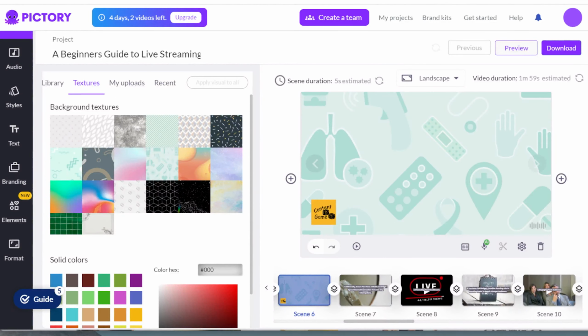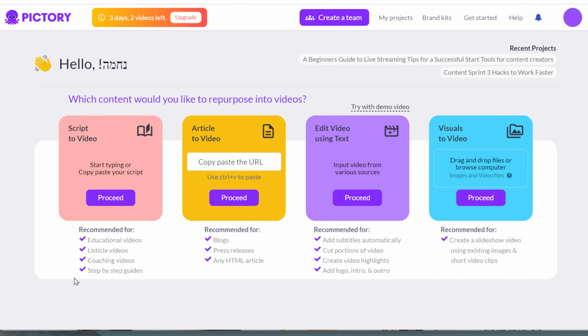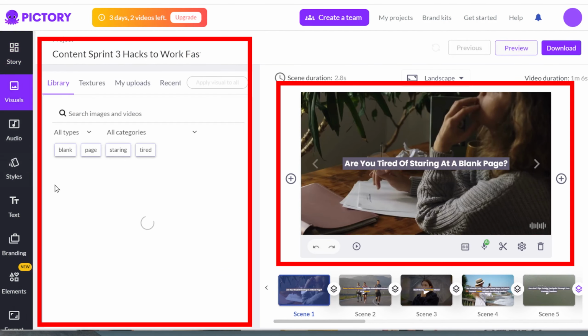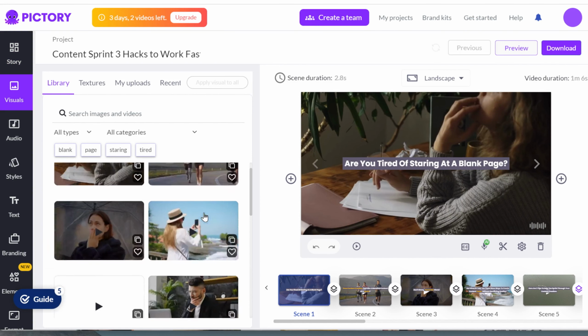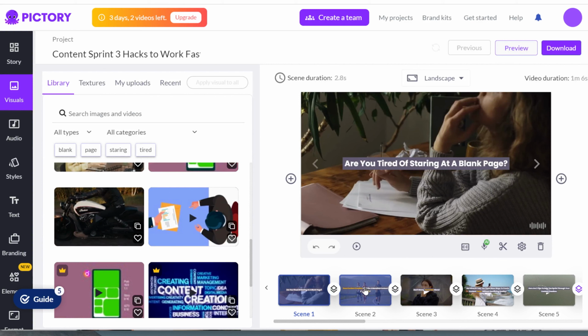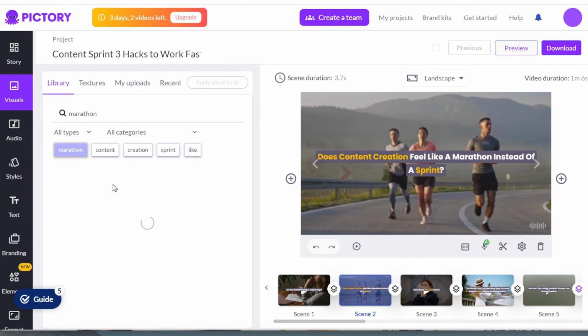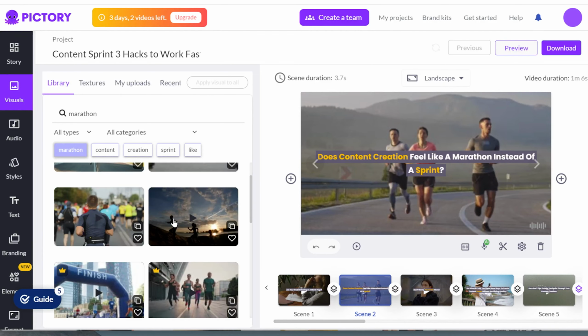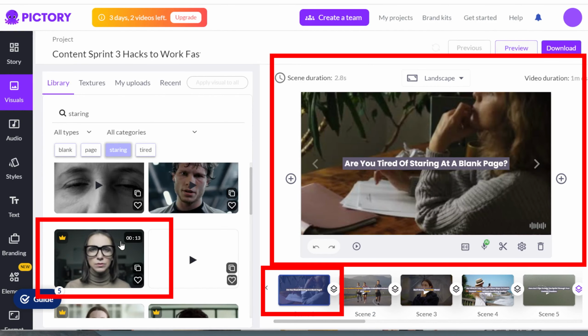Now let's see what you can or can't do with Pictory. When you use text to video, whether it is from a blog post or a script you wrote, the next step is to get Pictory generated video with matching videos. All of the videos you have there are from the video library, and you don't have to worry about licensing the video clips. Adding video to the scene is very simple. You just need to be on the right scene and then click on the video you want to insert.